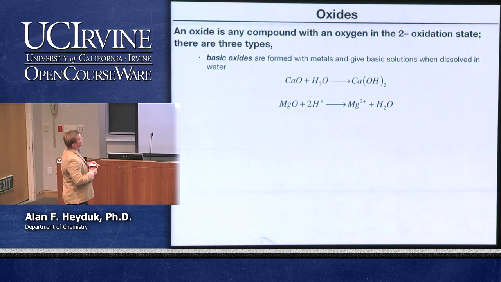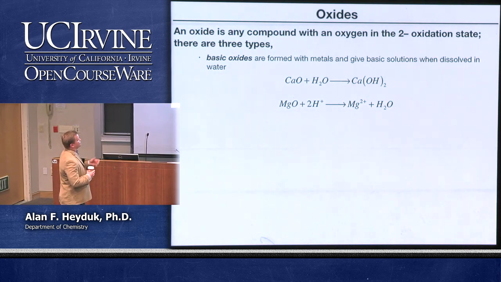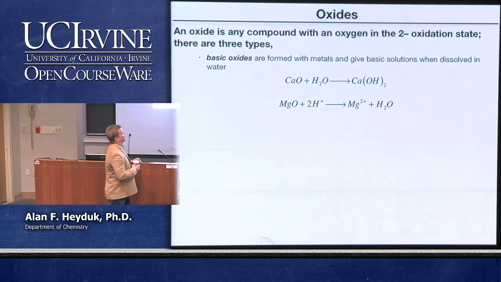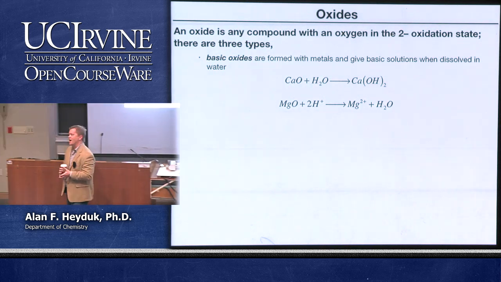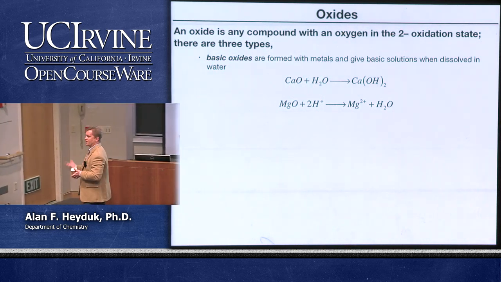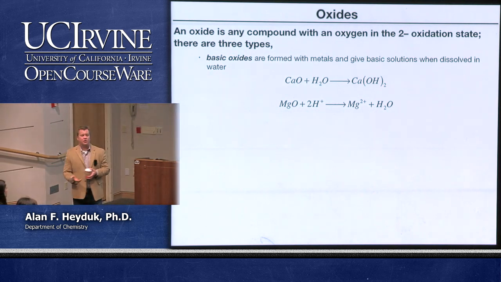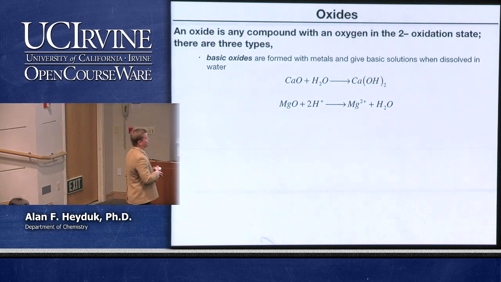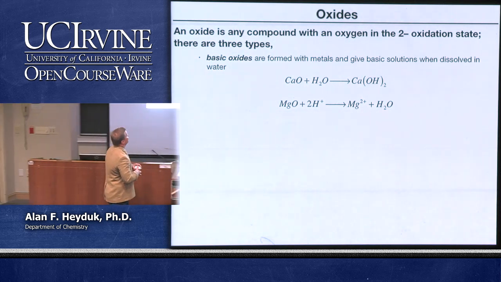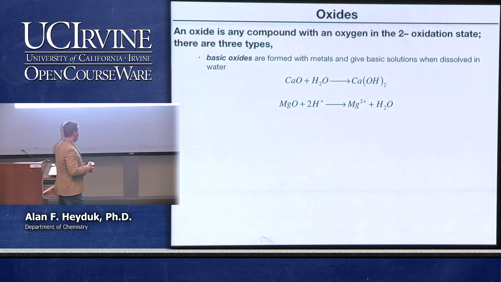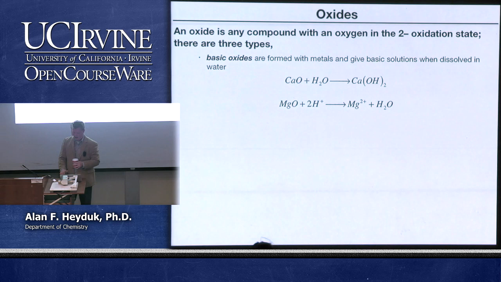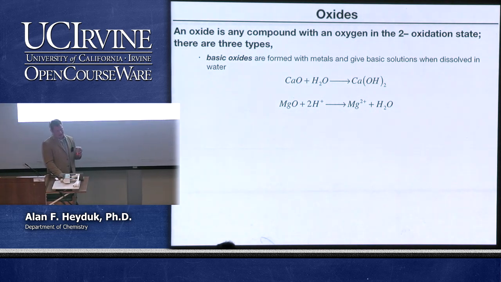Similarly, magnesium oxide will take up 2 protons and generate the magnesium dication and water. So in both of these reactions, you're either generating a hydroxide-like species in solution or you're soaking up protons in the solution. Either way, what you end up with is a more basic solution, and so those types of compounds are termed the basic oxides. And as you might expect, it's mostly the metals in the alkali and alkaline earth columns.